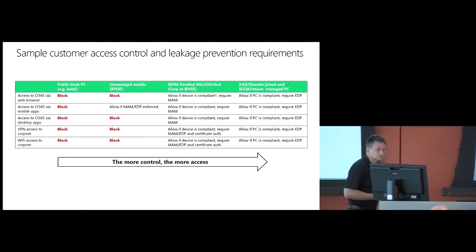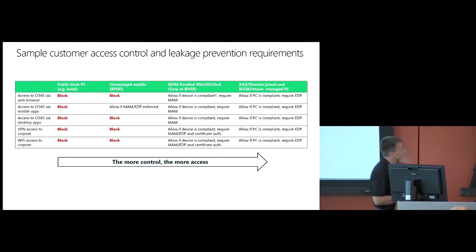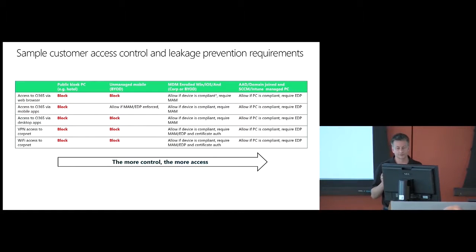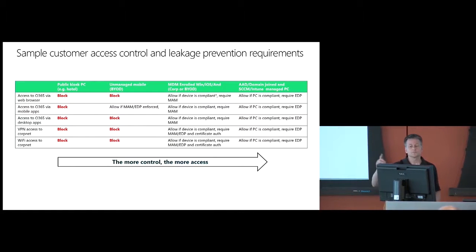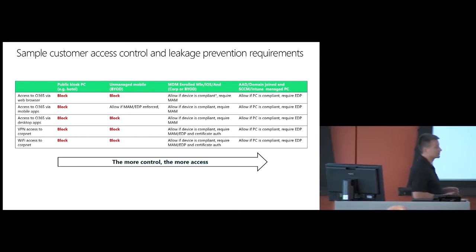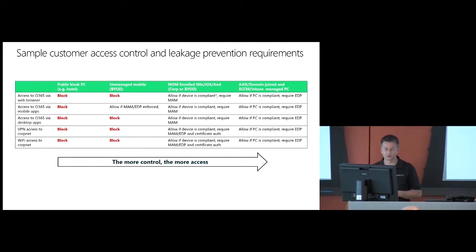So when we think about how this plays out, I quickly went through all of that. Here's a nice, pretty slide for those folk that are taking photos. Essentially, you've got your public kiosk. At the moment, we just block everything. They don't have any applications that are managed. They don't have any management on the device. You pretty much get blocked from everything associated with OWA. There's no provisioning of VPN or Wi-Fi settings that come down to that device.